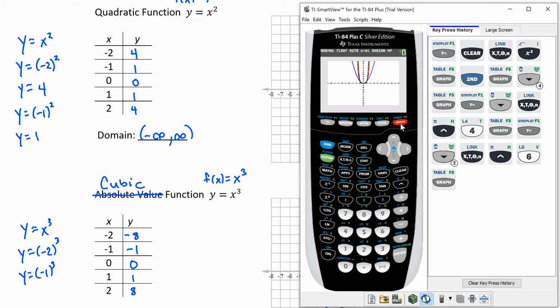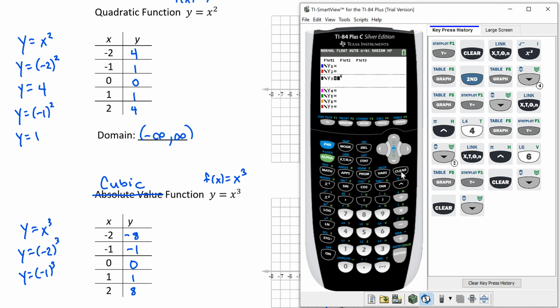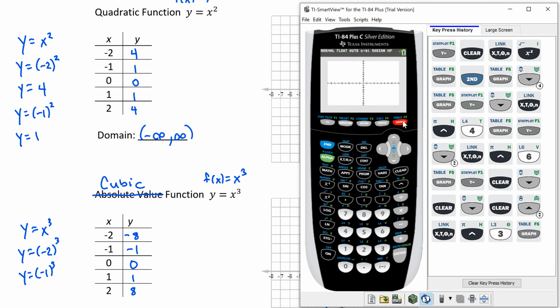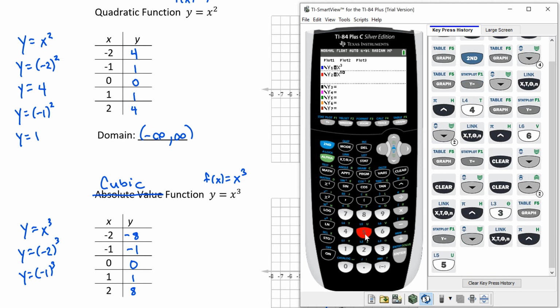It just gets steeper and steeper as we increase that exponent, okay? Notice the same thing is going to happen with our odd power functions. So let me clear this out. We'll start with x cubed, x to the 3rd power, and we get our squiggle shape, like what we graphed by hand. And then I'm going to go back to y equals, and I'm also going to graph x to the 5th.